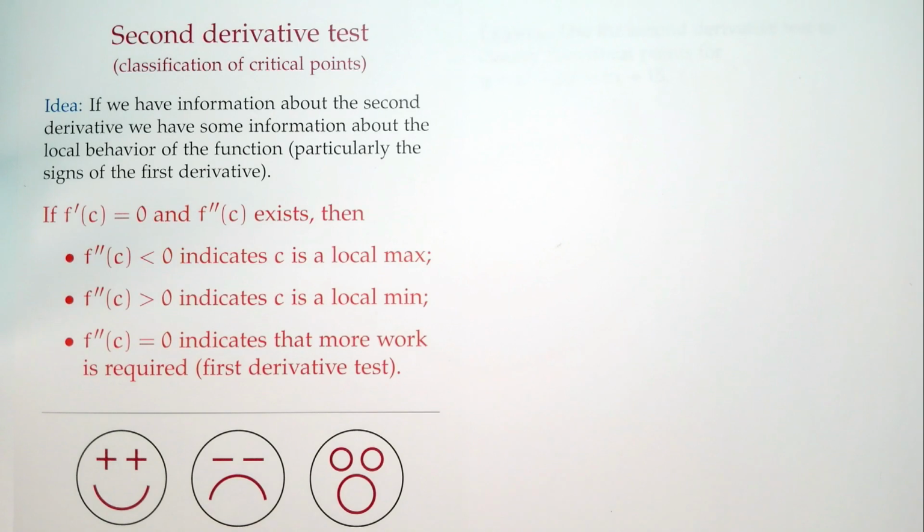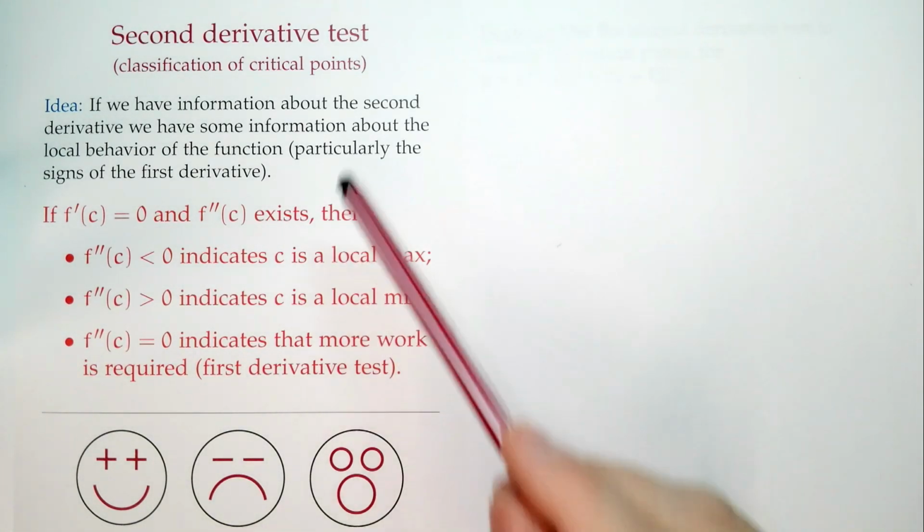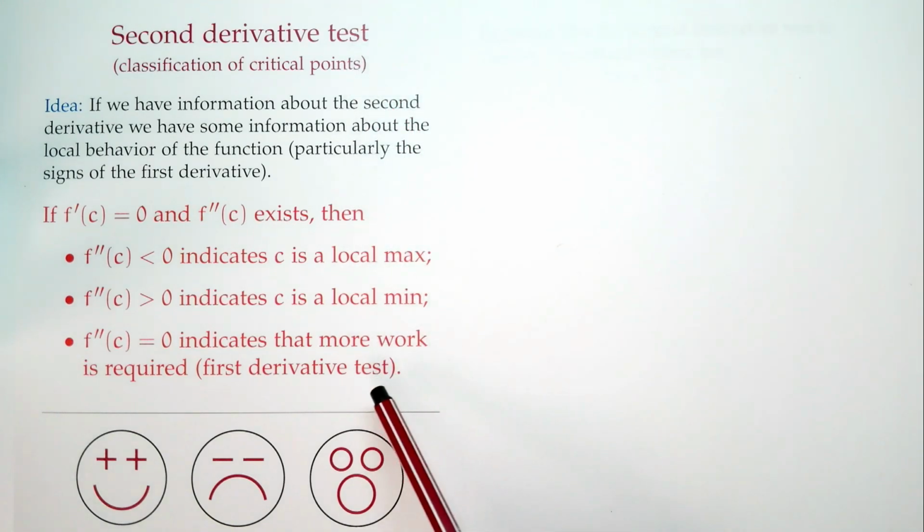Now, what test do you use? Well, the answer is you use the test that you're comfortable with, or the test that you're told. When you get a choice, I would say it's often easier to work with the first derivative test for a couple of reasons. First off, you only have to take one derivative, and sometimes taking derivatives can be tricky. And the second thing is that it's more powerful, because when the second derivative test fails, the first derivative test often works. So you might say, why do we need the second derivative test?